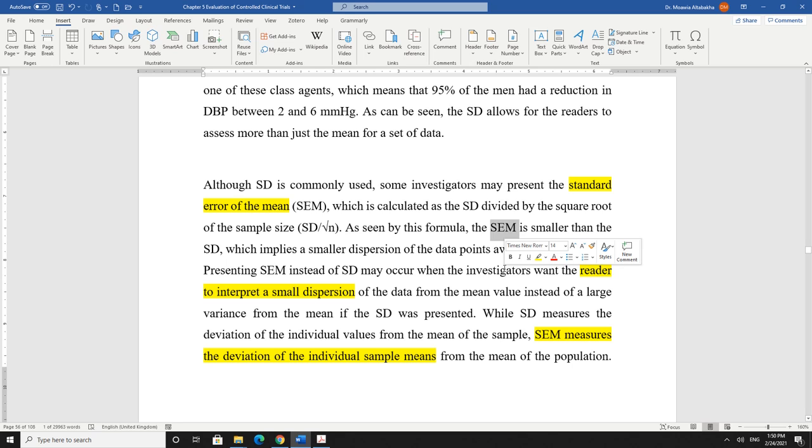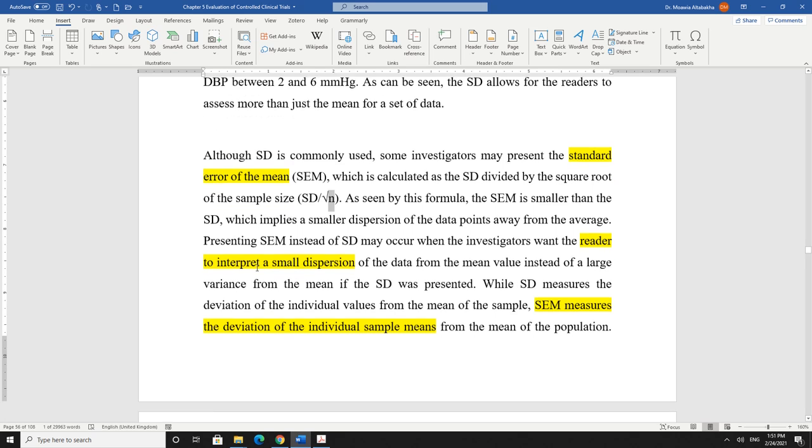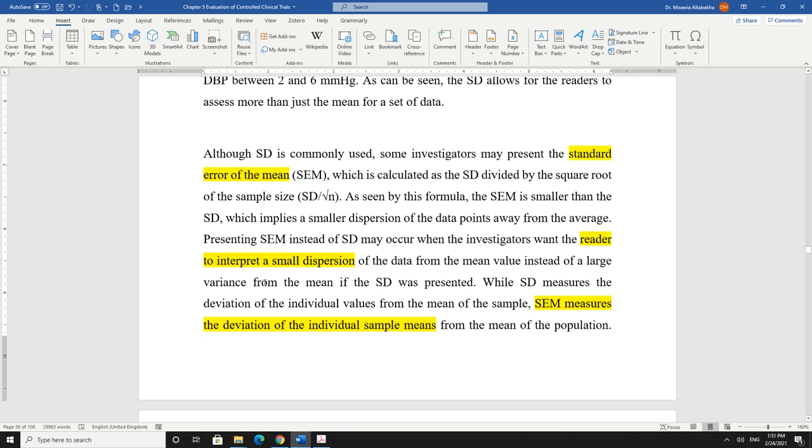always less than the standard deviation, because the number is usually, you know, 5, 6, 7, 10 and more. Okay, rarely you will see something less than 10, which means if I take 9 for example, so standard deviation divided by square root of 9, which is 3, so you are dividing the standard deviation by 3, which will lower the value that you will get. So SEM is smaller than standard deviation. So sometimes the authors would like to put the SEM so that the reader will think, okay, in this group there is little variability between subjects, because this can have implication for the interpretation of the data. Okay?